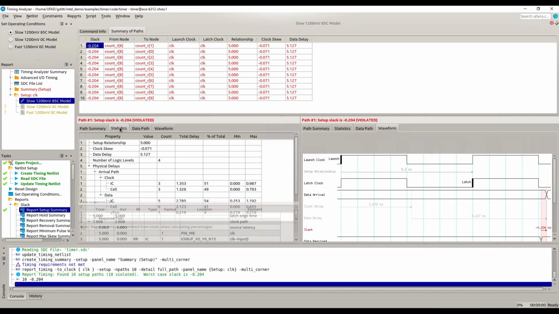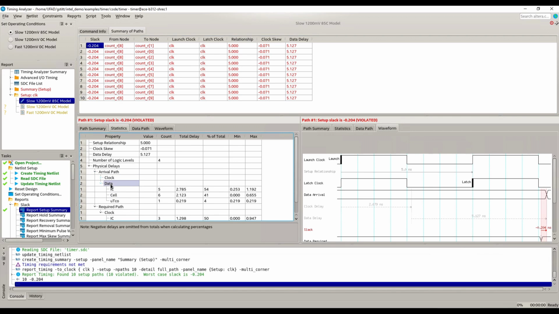And if we go to the statistics, we see that the data portion of the arrival path, the cell delays, are 41% of the total delay. So actually, the cell delays are not the biggest bottleneck here. The interconnect is 54% of the total bottleneck. But still, we want to try to optimize the logic for a very specific purpose here. So we're still going to look at optimizing the logic.